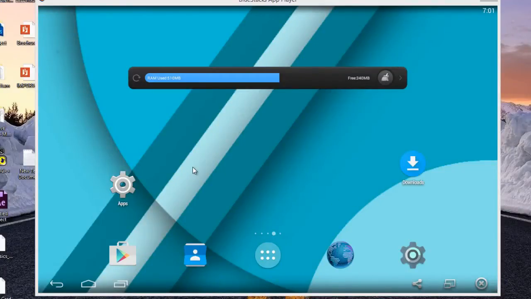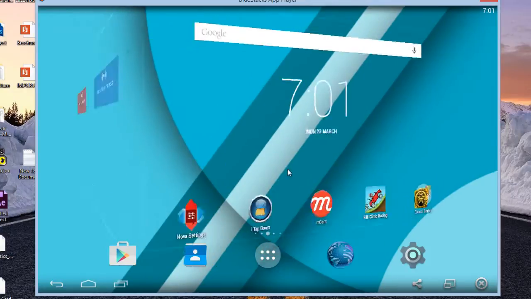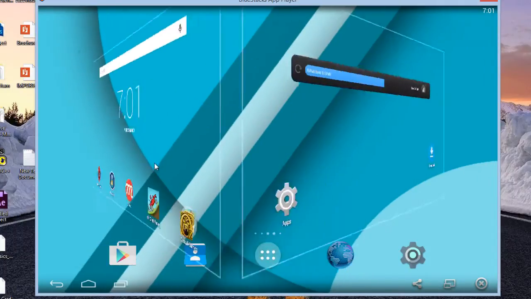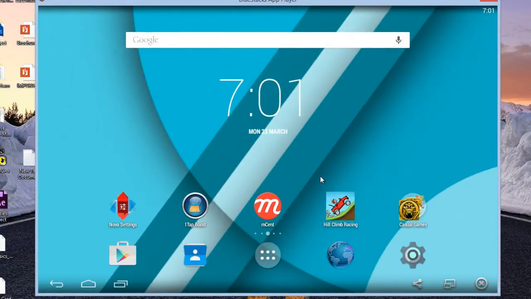So after downloading Nova Launcher, you will get this interface after installing it, and you have to download it in the same way as I mentioned above. And this is a very exciting UI of Nova Launcher, very clean and very smooth. There is absolutely no lag in this, as you might experience in some other heavy launchers. It is very light and very customizable.